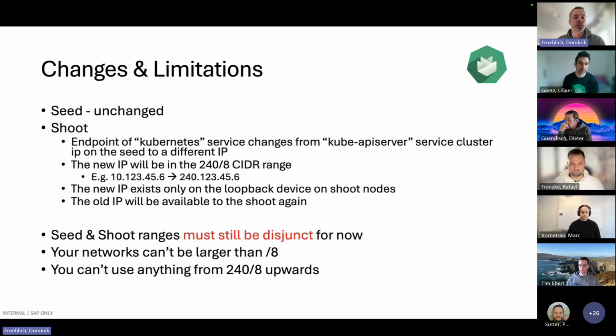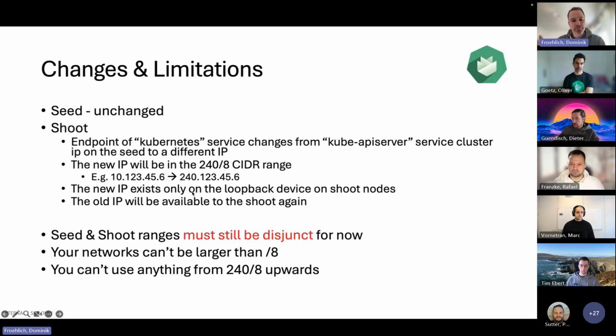And we changed that one IP to a different range. So we map it to the 240/8 CIDR range. If you take a look at your service in your shoot, and for example, if you had this 10.123 IP there, this IP will change to 240. So the first byte will change to 240.